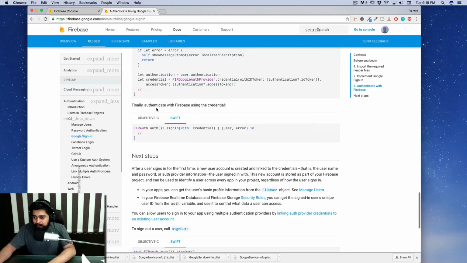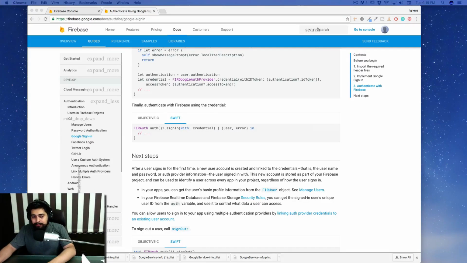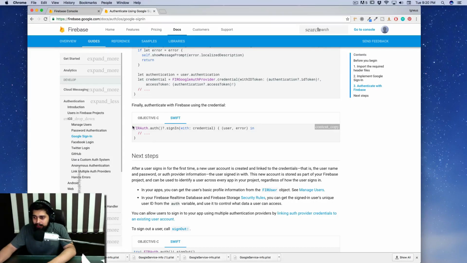Okay, finally authenticate with Firebase using the credentials. Okay, so we have to authenticate with the credentials finally. So how are we going to do that? Basically what we can do is we can go inside this function and at the same time we can actually authenticate it.